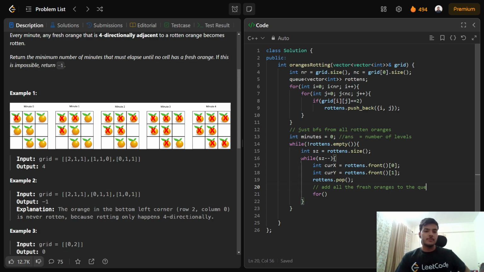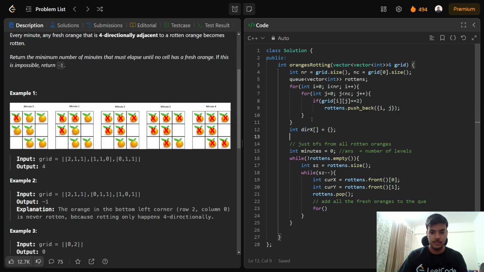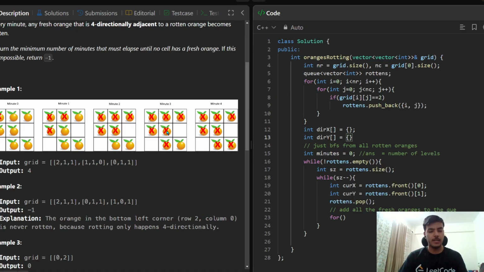Okay, so to traverse all the 4 directions, we create an array. And let's call it direction of x and direction of y, because we need to generate all 4 coordinates around one cell.